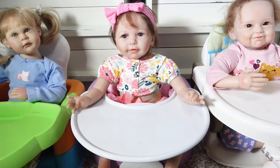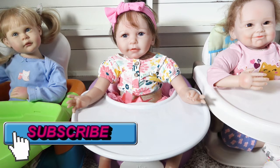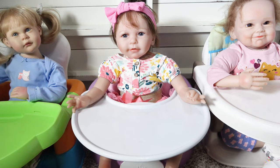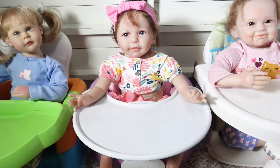We've had lots and lots of rain, and so we haven't been able to go outside and burn off some energy. And so we've had some bickering and fighting going on, but I'm going to try to do a craft with the three of them. I was hoping that Lizzie was going to be able to help, but she's busy with some other stuff. So it's just going to be me and the babies. So, fingers crossed that this goes well.